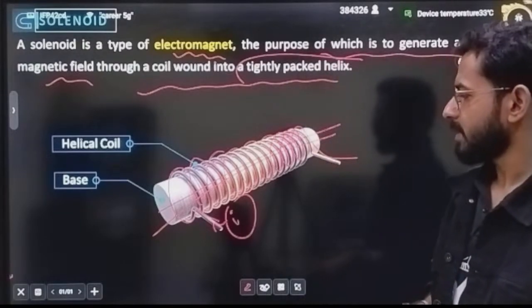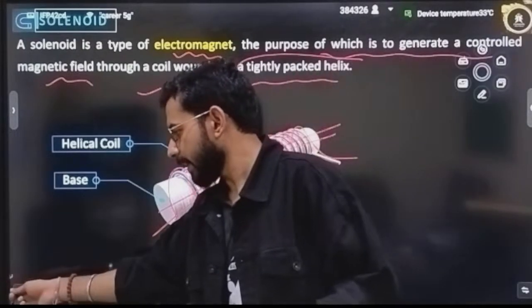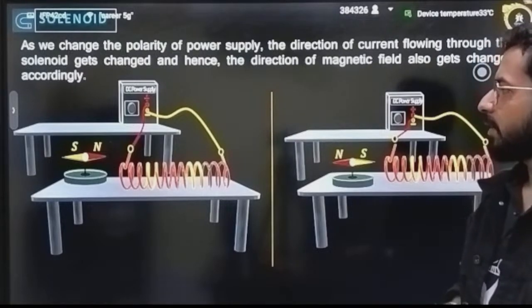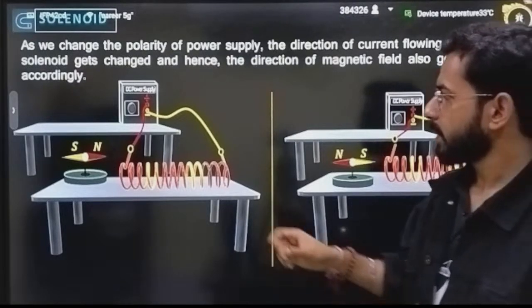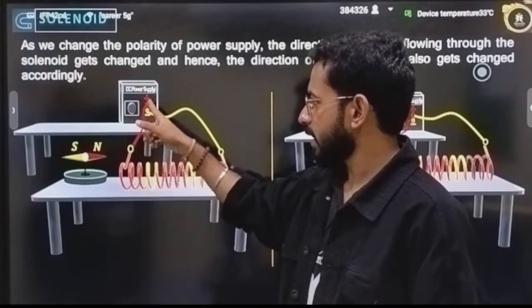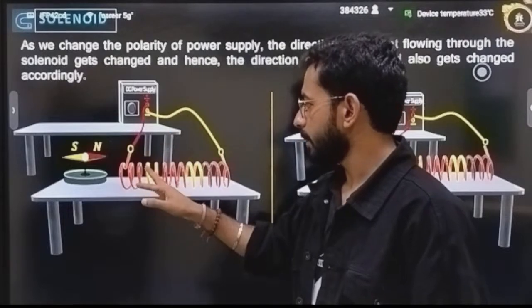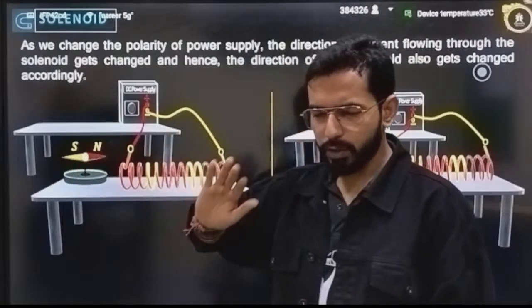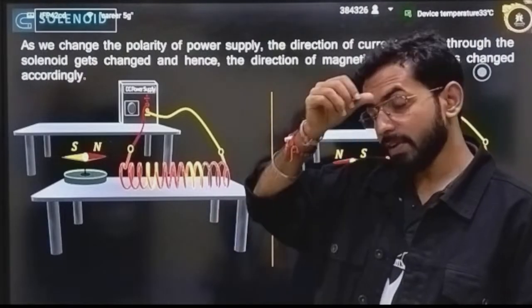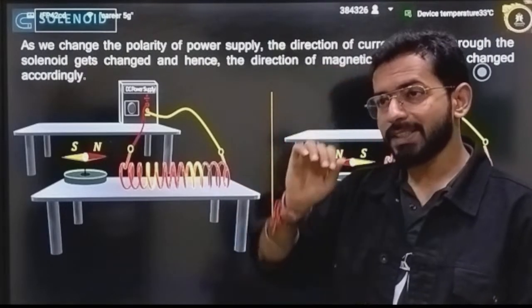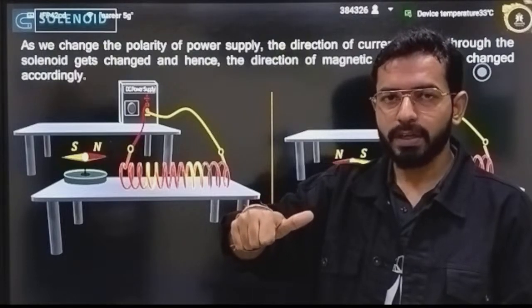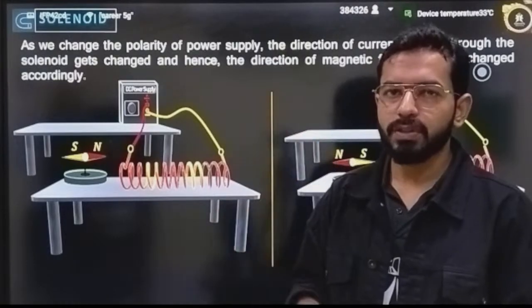Let's see what important results we will be getting, and how we will be reaching those results. That is more important. Here it is very simply shown. This is the higher potential, this is the lower potential. That means current is coming from here and going through here. Due to that, the direction of the magnetic field is south to north. I will tell you how to calculate the direction. For circular things, just curl your hand in the direction in which the current is going, and automatically your thumb will give you the direction.